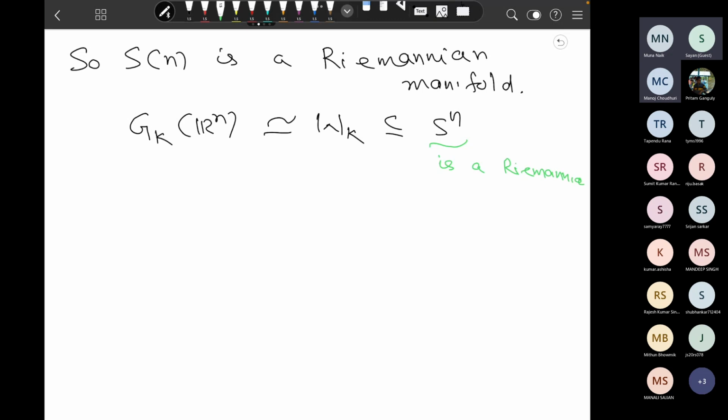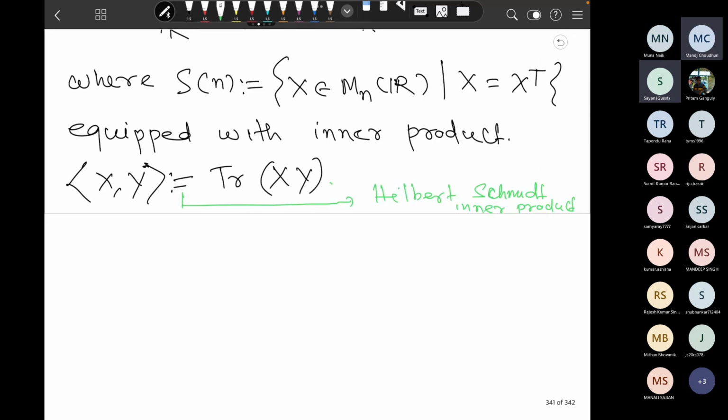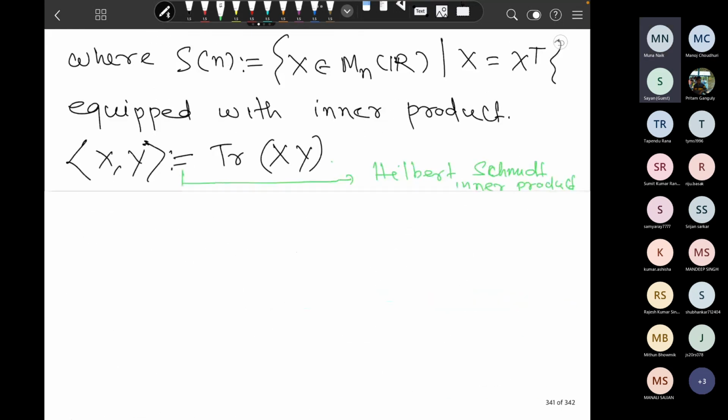So this SN, what you have described earlier, will have a Euclidean inner product. Not Euclidean inner product, because again here you define it for every point, right? You are taking two vectors, let's say x and y, and defining the inner product. For all points it is the same inner product, right? Now this is a vector space also, a vector space with an inner product, for all points P that I have described. This is the same thing actually.